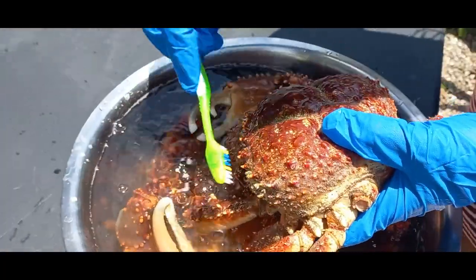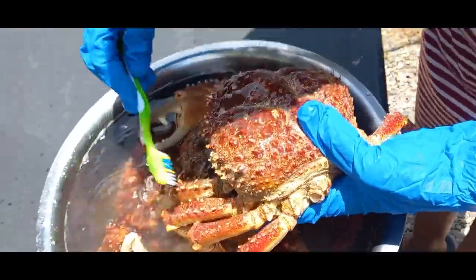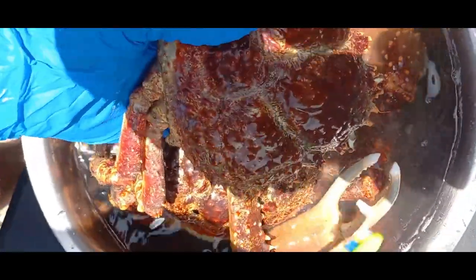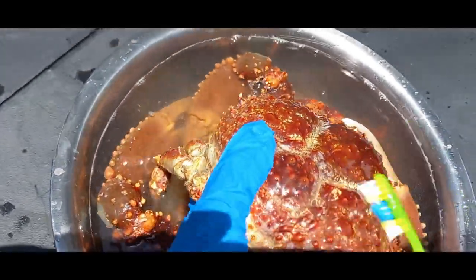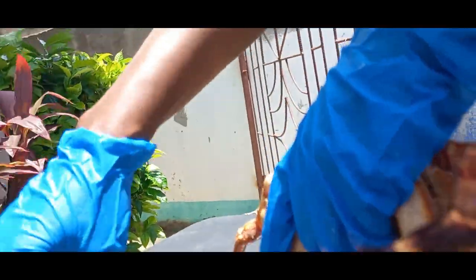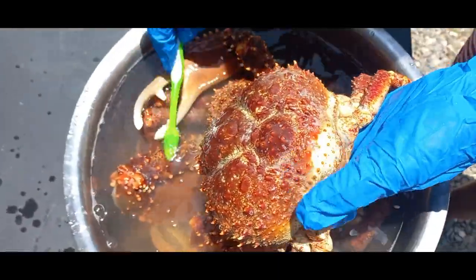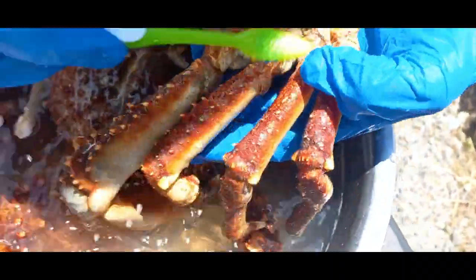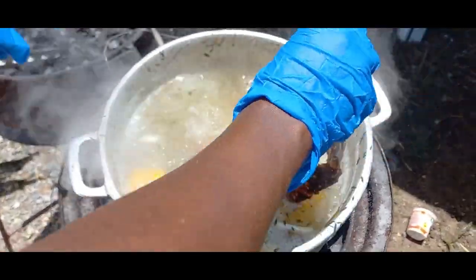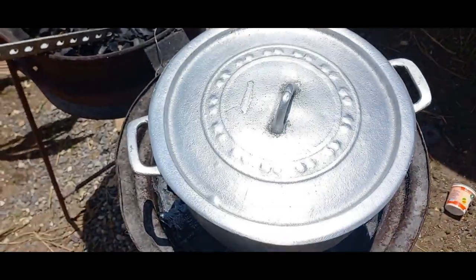So guys, I'm brushing off my king crab. This may not be the best brush, it's an old toothbrush, but I'm still using it, because you know you have to brush it off clean before you put it in the pot. So finish brushing it, guys, and in the pot. Bad boy. Same procedure for this other one.